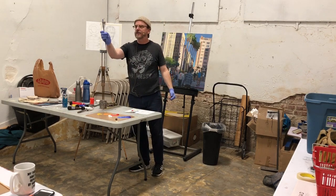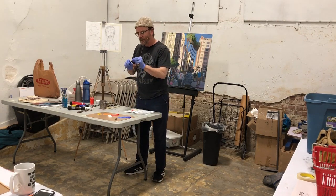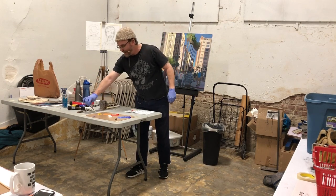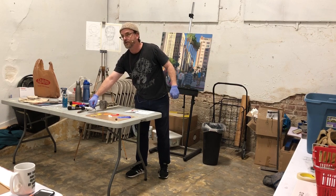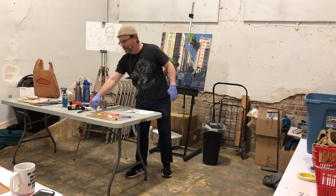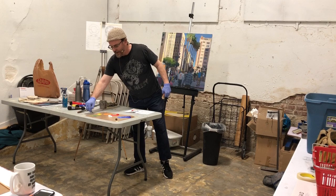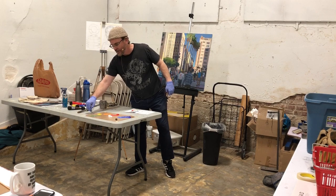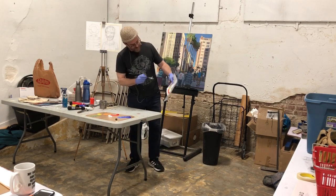Now with this brush that's got a bunch of blue in it, I'm going to make a pile in the front, in front of the yellow, and I'm going to grab that yellow and mix it with my dirty blue brush, just like I mixed yellow with the dirty red brush, okay? Because we're going to mix green. It's going to be a lot of yellow because the yellow is pretty weak. And then we're going to start to mix that blue into it that was from the dirty brush. And we want it to get to about the same lightness as the red was, I guess. So I end up with something that looks kind of like this.